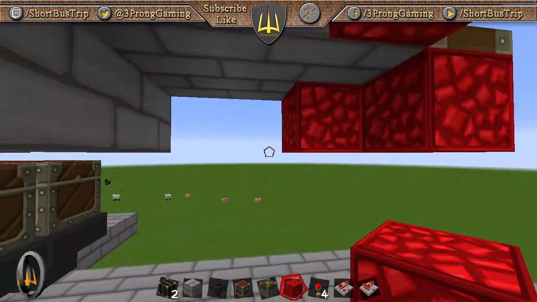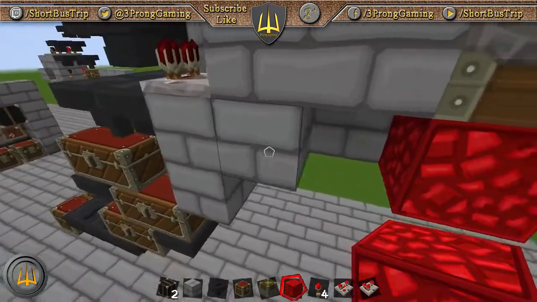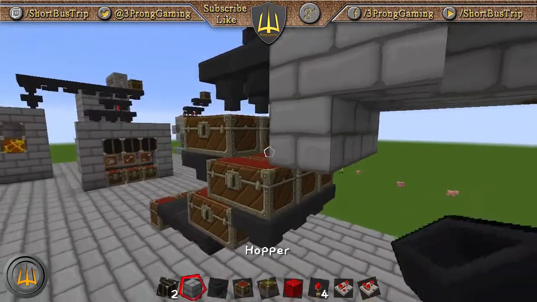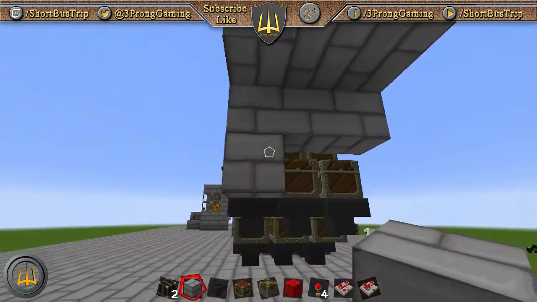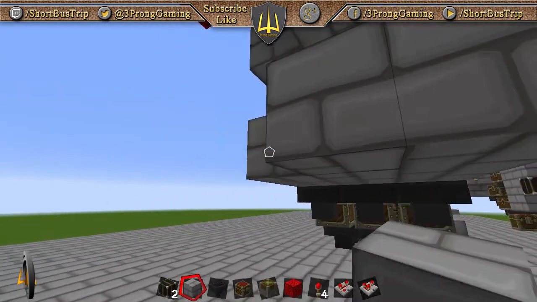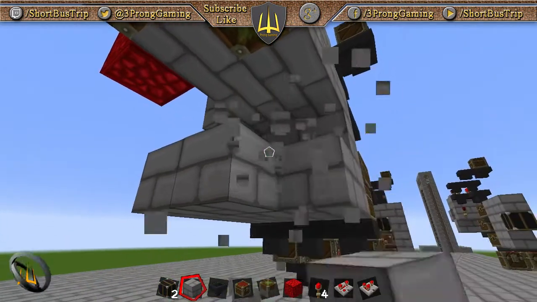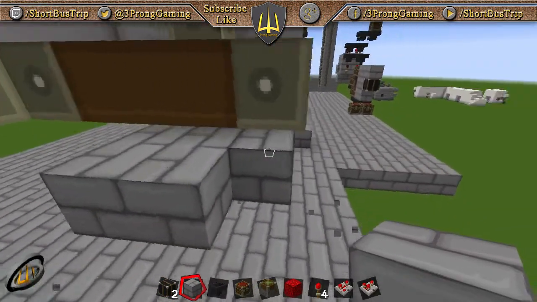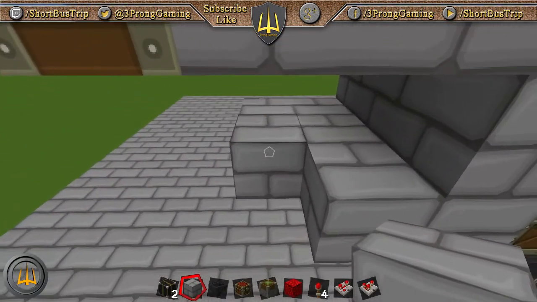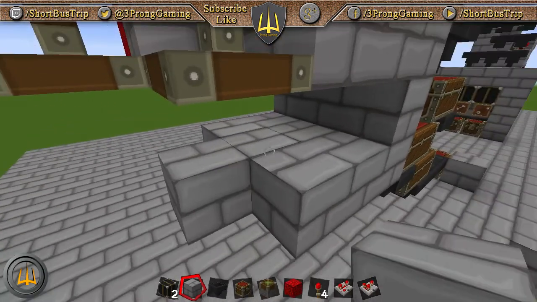Okay, so now, let's go ahead and break that real quick. Now what we need to do is run some blocks underneath this, draw this back a couple blocks, so that when these drop down, okay, so let's put in that right there. That won't have to come out.